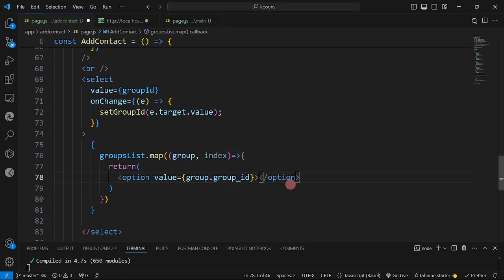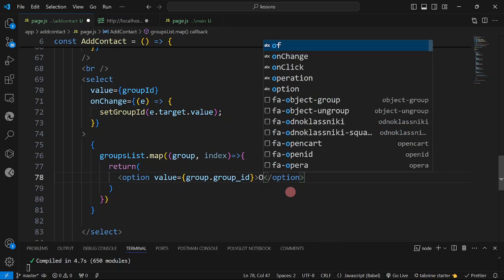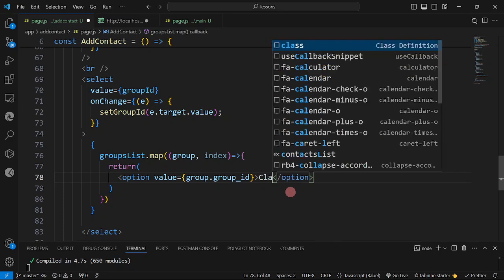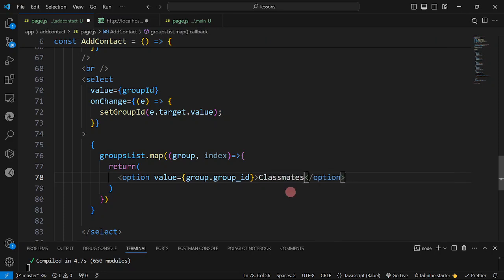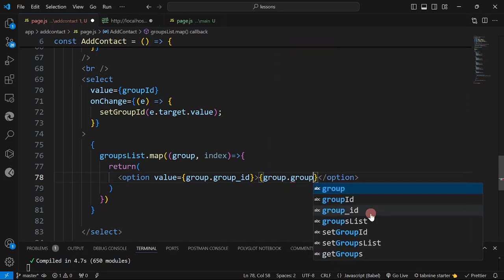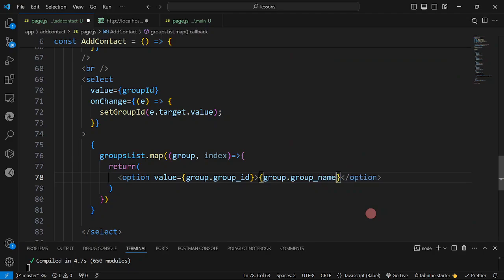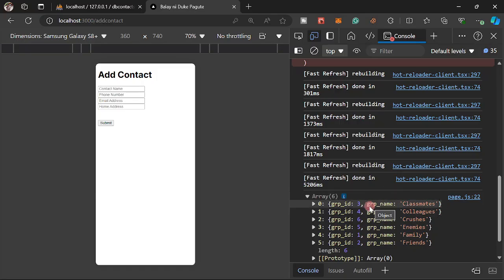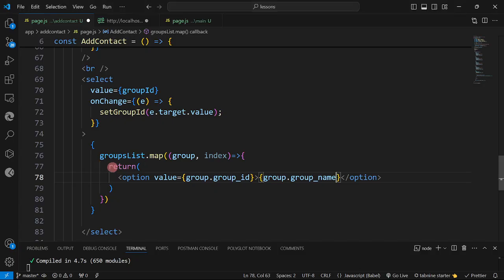And supposedly we're going to have here classmates and so on, but since it would depend on the value from the database, we are going to get group.group_name. We have here group_name.